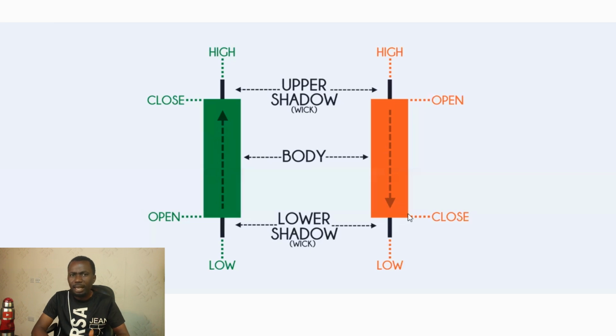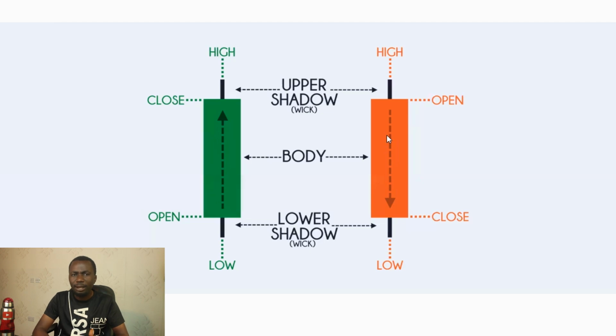So for the fact that the market opened at the top and closes at the bottom, it means that the sellers are in charge. It means a bearish momentum, right? Because the sellers are in control of the market. So this wick is what we call price rejection. We have the upper wick and the lower wick. So this wick is what we call what? Price rejection, right? You can see that the price got here and was rejected.